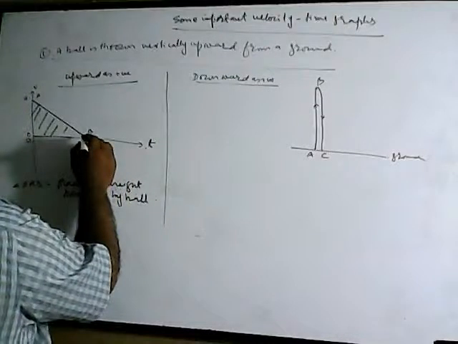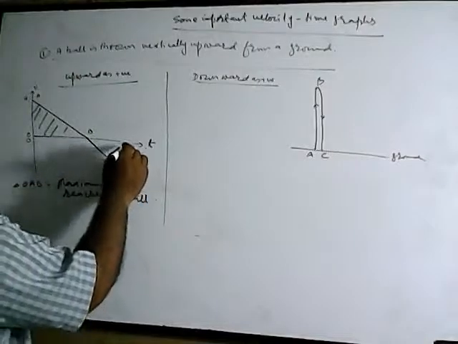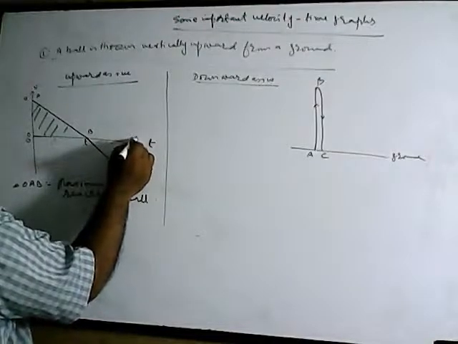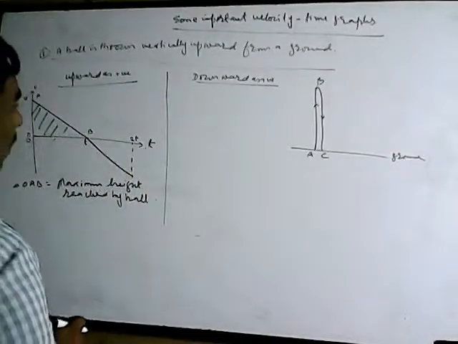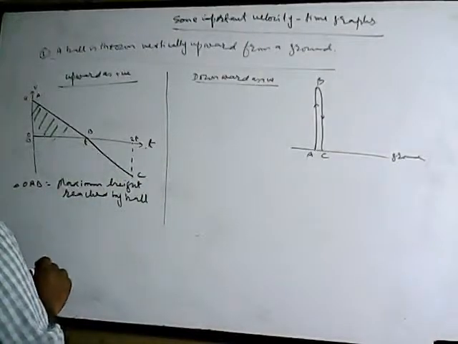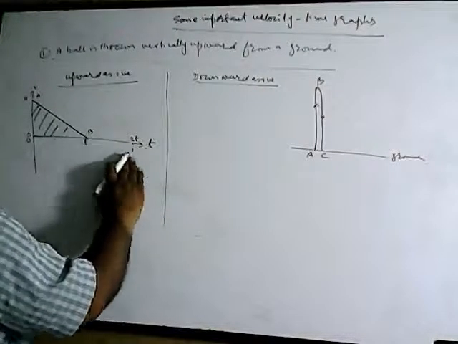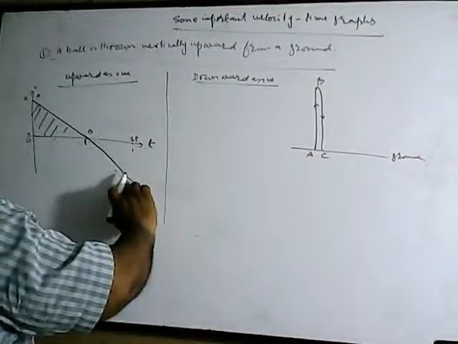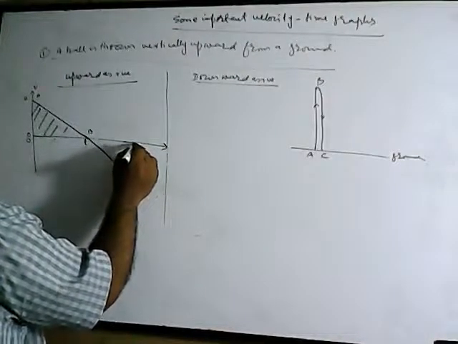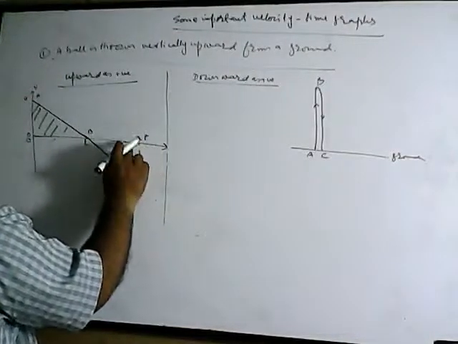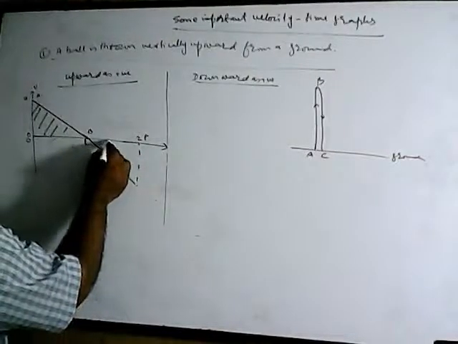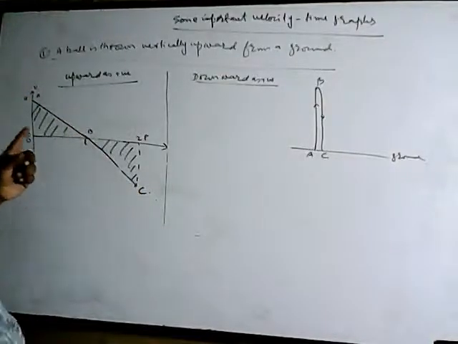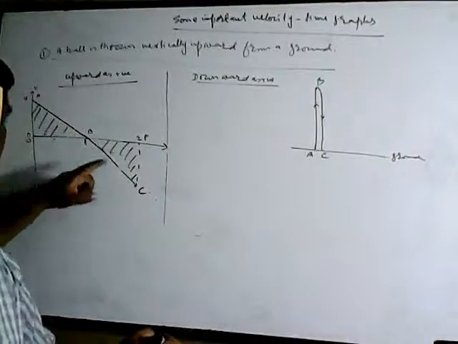The ball is coming down, so velocity is negative. Velocity is negative, so it goes here. Suppose if this is 0, this is t. This must be 2t. This timing and this timing must be the same. This point is C actually. This must be a straight line like this one. This is t, so this must be 2t because of the time going up and down. And this area must also be the same. So this is A, B, C on this graph.